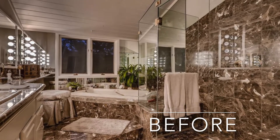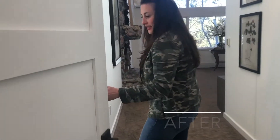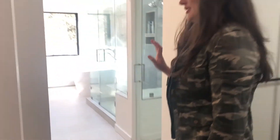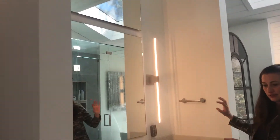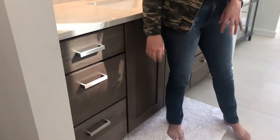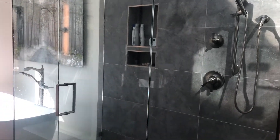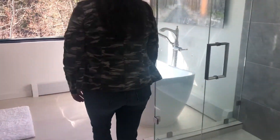Is everybody ready for the previous bathroom? Brown marble, Studio 54 lighting, and Miami Vice tile. One thing I love is that I would never have thought about a glass barn door — obsessed. In the before and afters, this was totally brown marble with mirrors everywhere and kind of like dressing room Bowlby lights. The designer did such a great job using a strange long space and making it feel really spa-like. He put glass all the way through, and there's a full rectangular space with a steam shower. My requirement was the soaking tub.